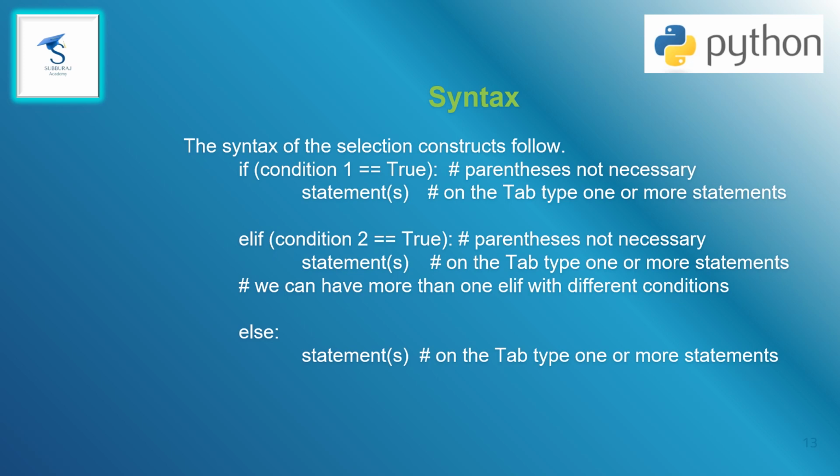Got it? The third one is else. If none of them are true, these statements will be executed. So the statement can be one or many. First it checks whether the condition is true or not. If false, it goes to the elif. In any case it will go to else. Else may also be omitted, it may not be there in the program.